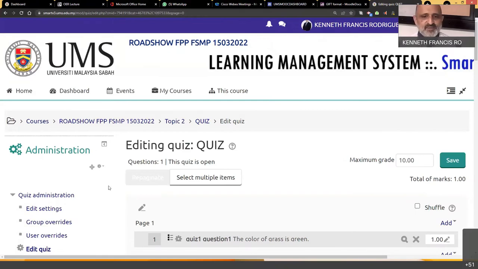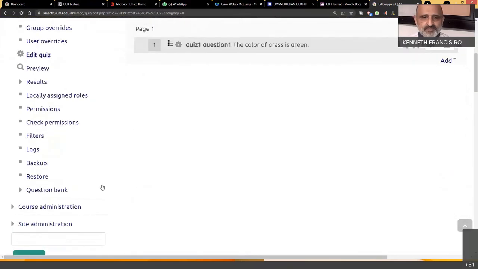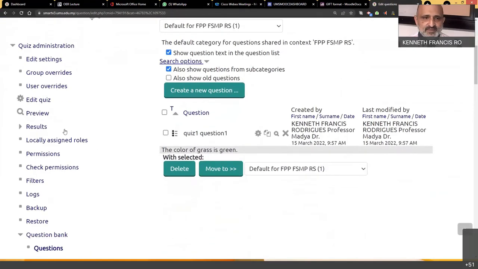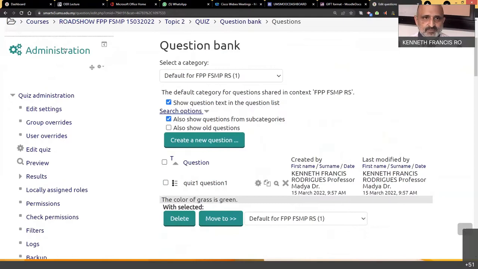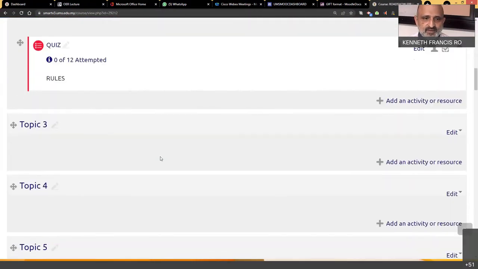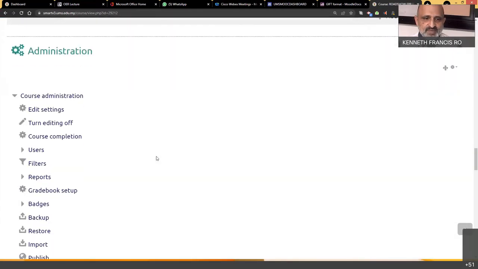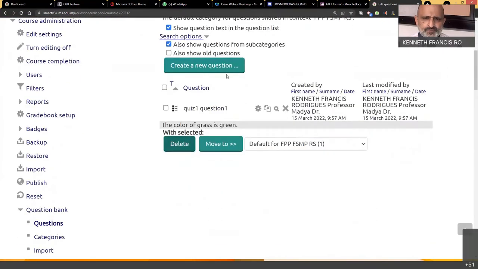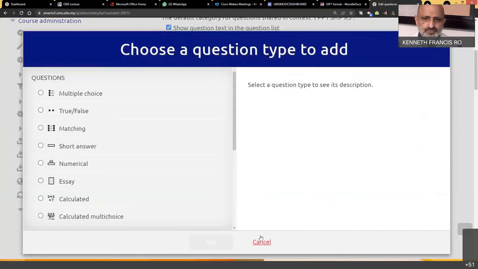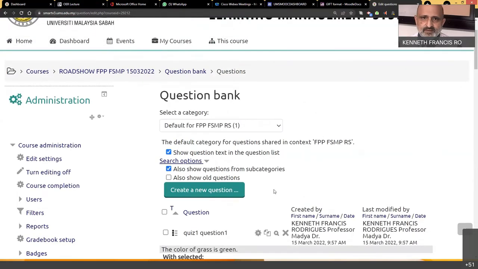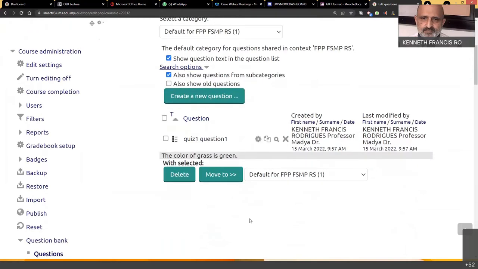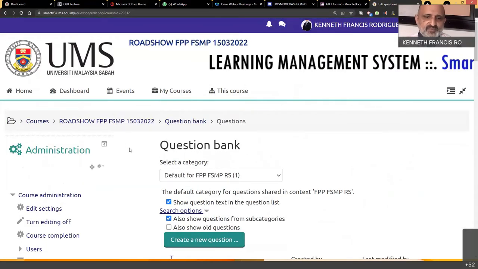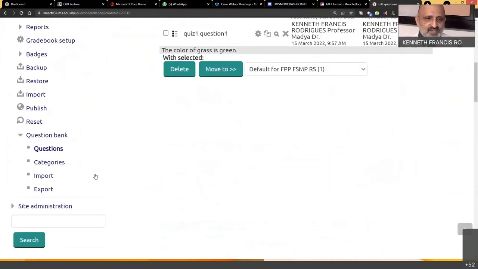Let's go to data. I think you may not be able to see this. I go to my question bank. Hang on, the system is a bit slow here. Let's go to my question bank. I import from question bank. I have my ICANN file here, so I click on the import.